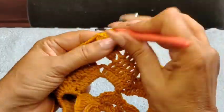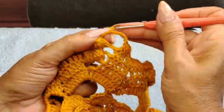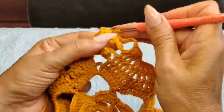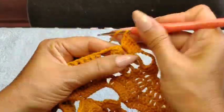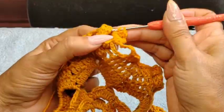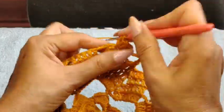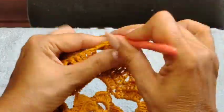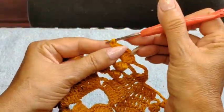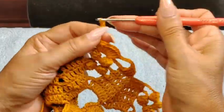2, 3, 4, 5, 6, 7, 8, 9 double crochets. 1, 2, 3, 4, 5 chain.